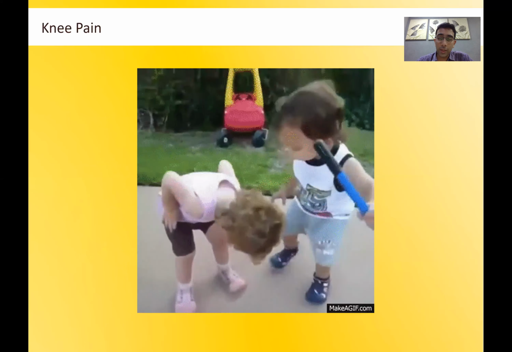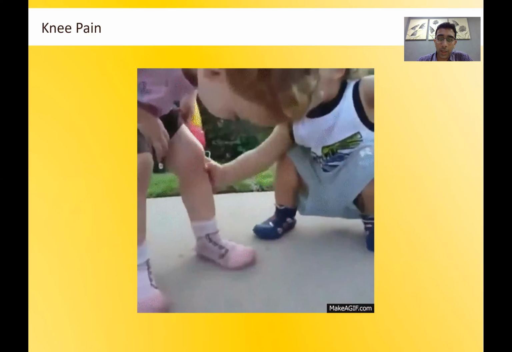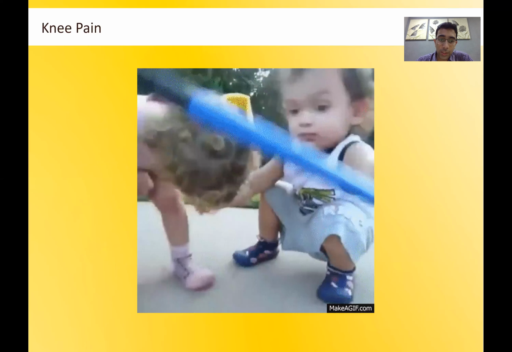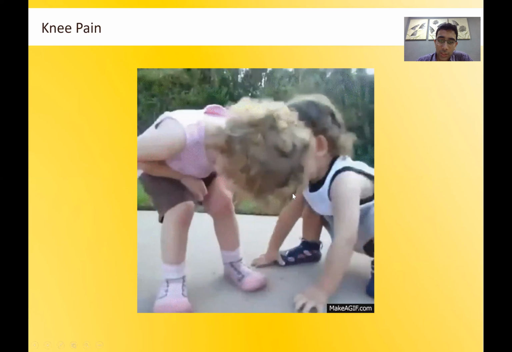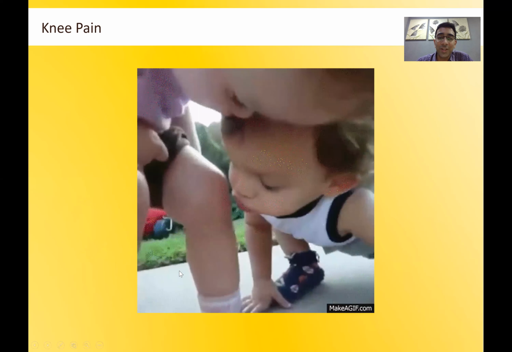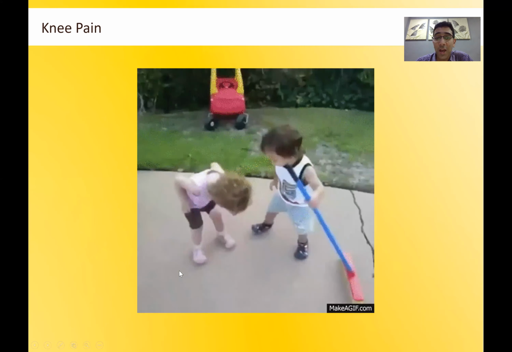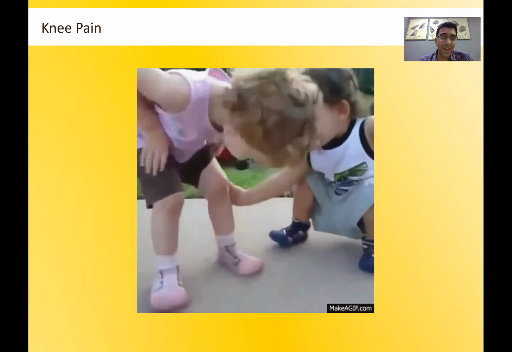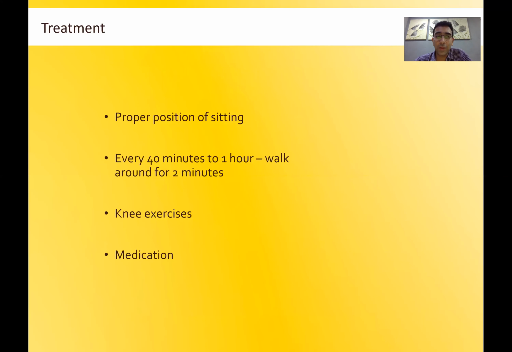Now, finally, the knee pain. This is something that's close to my heart because I am mostly a knee surgeon, and I wish just kissing the knee joint like this can solve all the issues. But if that were the case, I would be out of a job. But this is also a very common problem, and it happens if you're not sitting in the right posture and if you're sitting for too long at the desk without getting up.